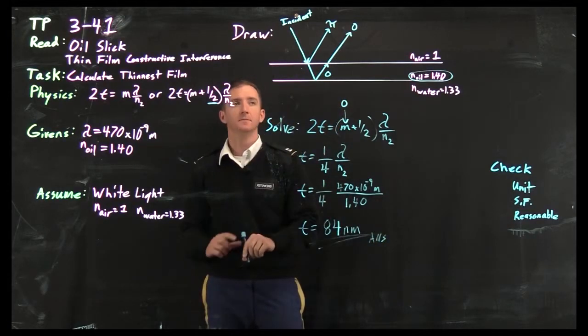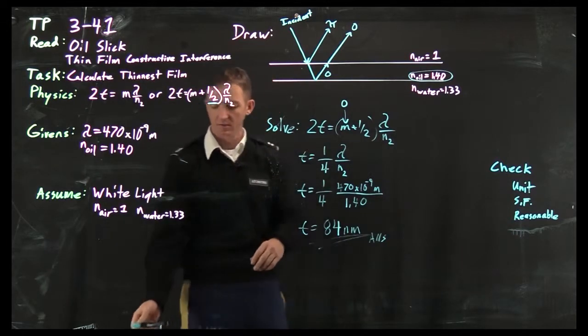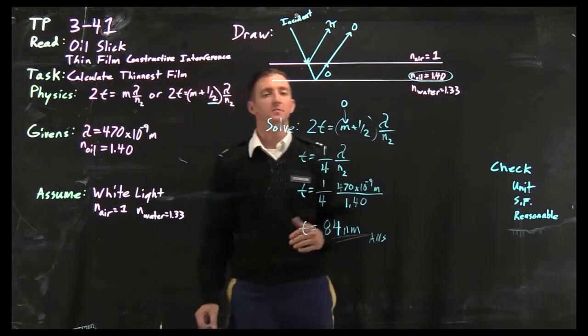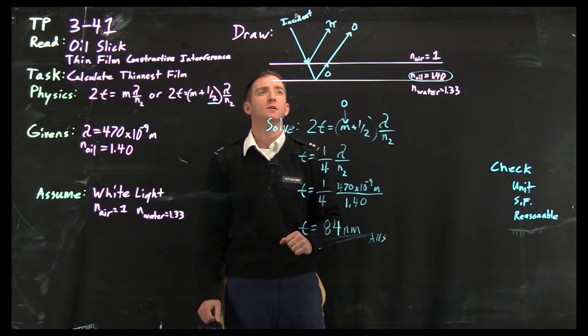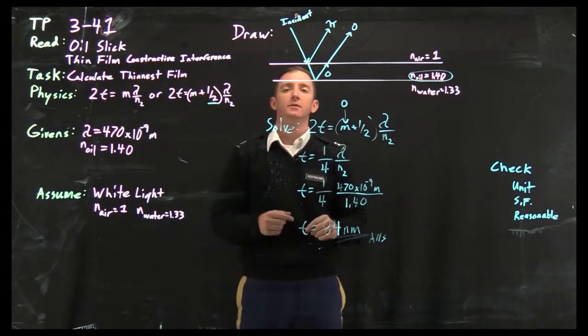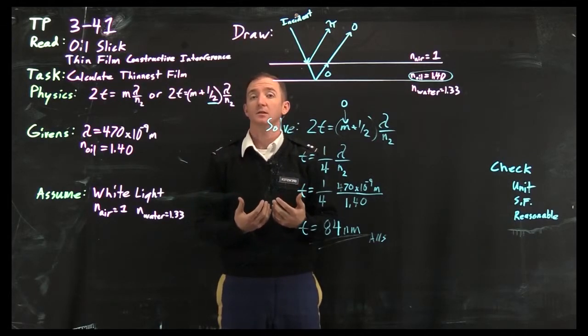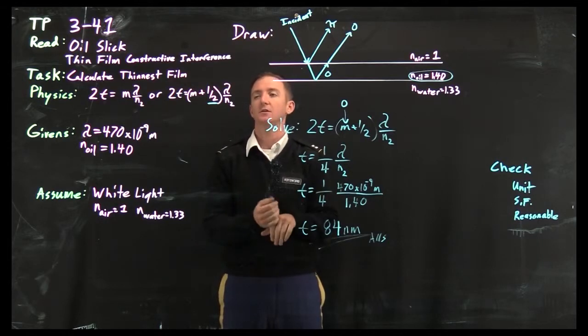Important things to clarify. Coherent light has the same phase. If you are off by a phase of pi, then you are incoherent. From this situation, these two light rays are incoherent. You would perceive them as a dark spot. You would not see a light. Your eye would not register an intensity because they are destructively interfering.